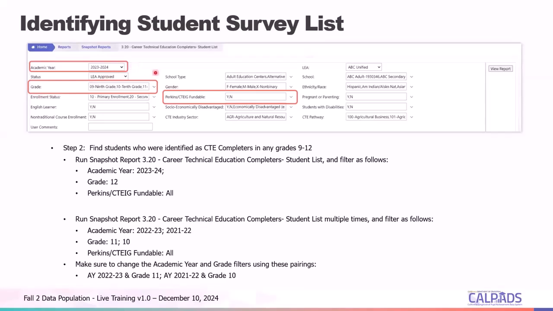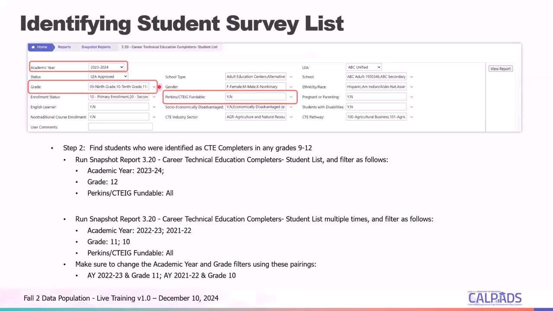And when you do so, you'll want to filter for Perkins CTIG fundable all, so yes and no or all. And you'll want to filter during the first time you run this report for 12th grade. This will determine who completed a CTE pathway in their senior year of high school, of your high school completers.